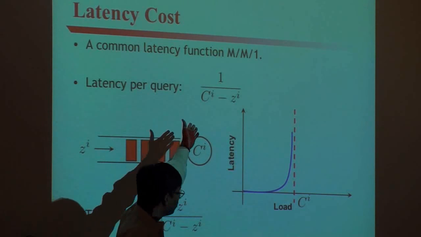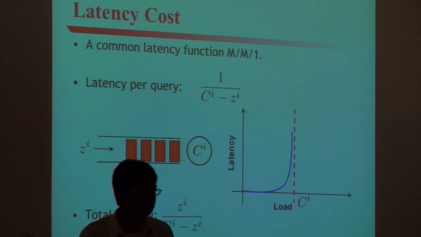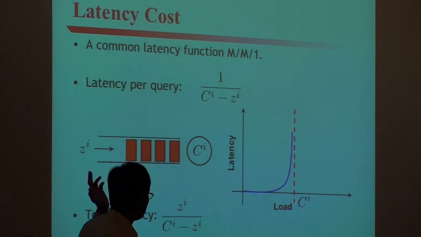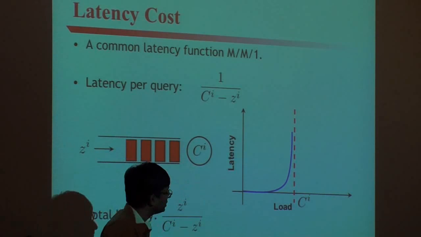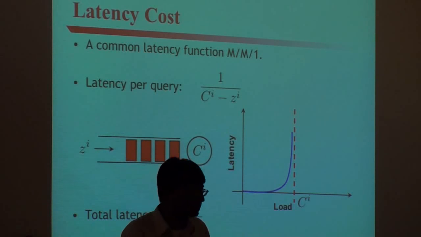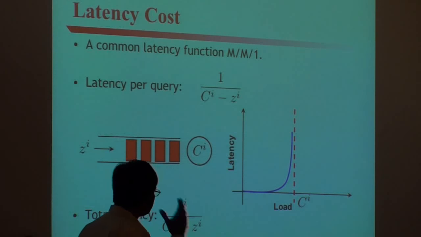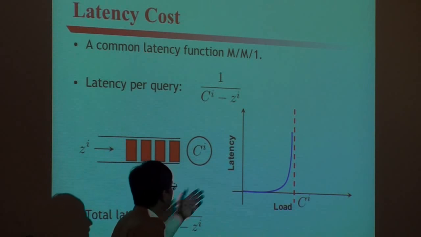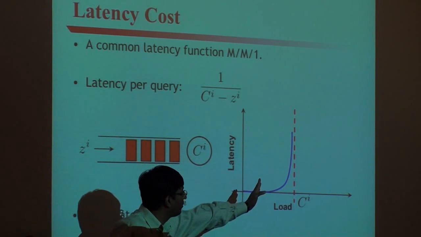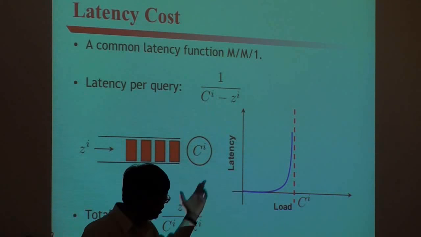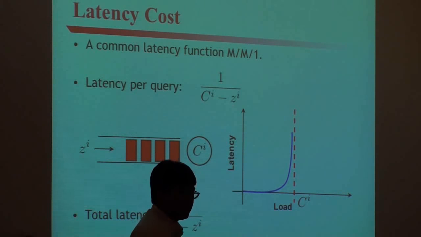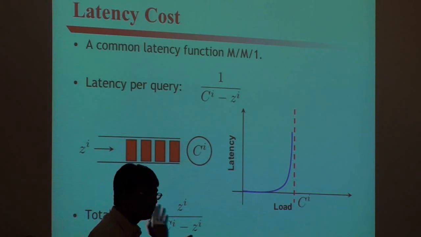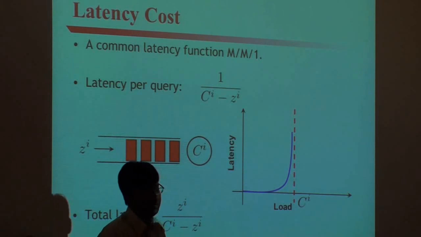And this is true not only of such functions, it's true of pretty much any system you choose to measure. It is true for deterministic job sizes. It is true, for example, in peer-to-peer systems, which I've got some measurements on. It pretty much always happens that as you get closer and closer to capacity, the latency increases. In fact, if you look at the 101 at 6 o'clock, you'll see this in action. As you get closer and closer to capacity, you have huge latencies.